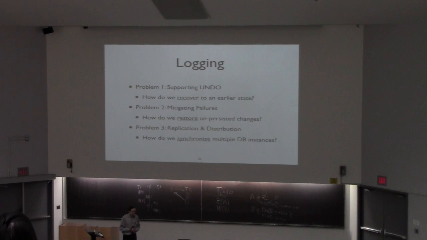The first and foremost is, as we're undoing the effects of a transaction, whether during the write phase or while the transaction is proceeding, we need to have some record of what effects that transaction has had. But we don't necessarily want that record to be prohibitively expensive to maintain. So what we can do is record each operation that the transaction performs so that we can efficiently undo those actions.